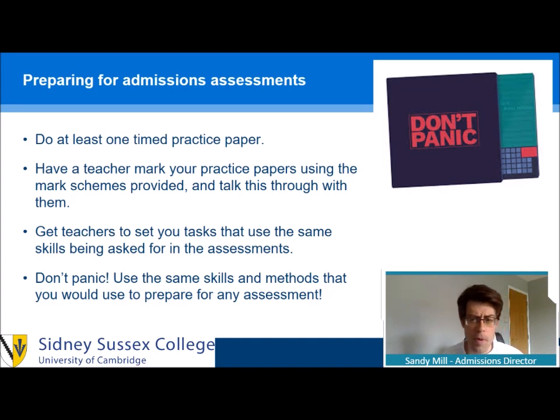Some further hints for preparation. Absolutely make sure you do at least one timed paper, please. Vitally important. You need to get used to exactly how the assessment works, how it runs, and doing a practice paper is key in doing so. You should do at least one timed paper. So make sure you save one of the practice papers on the website to do to time, to make sure that you're not going into that assessment blind, that you know how it feels, what you need to be doing, and how long to spend on each question.